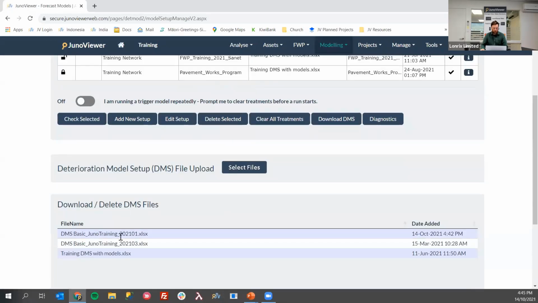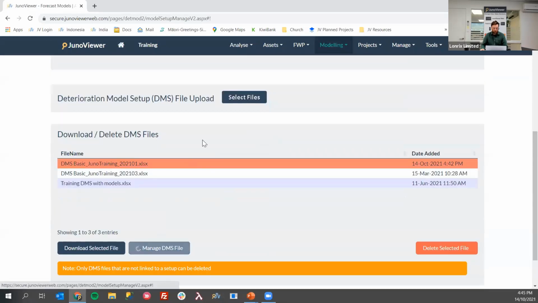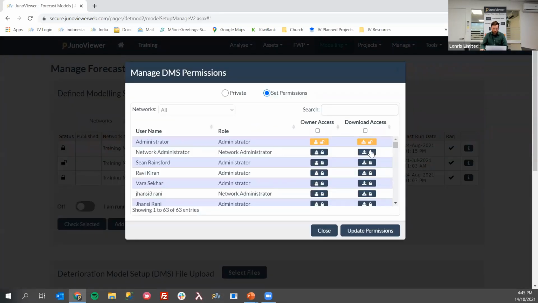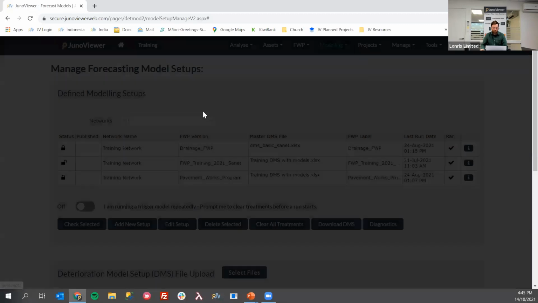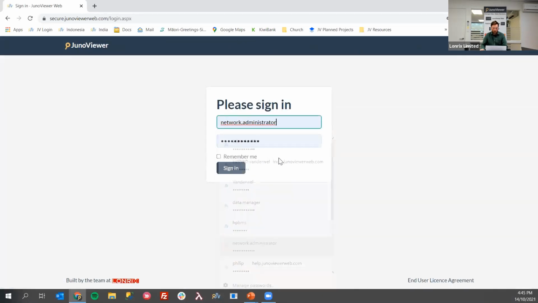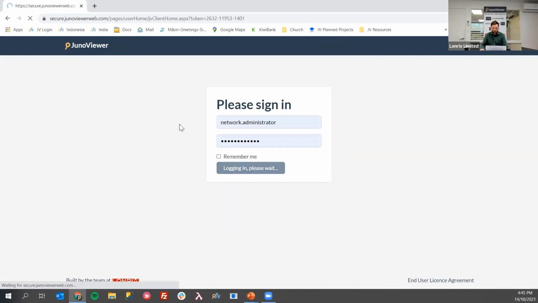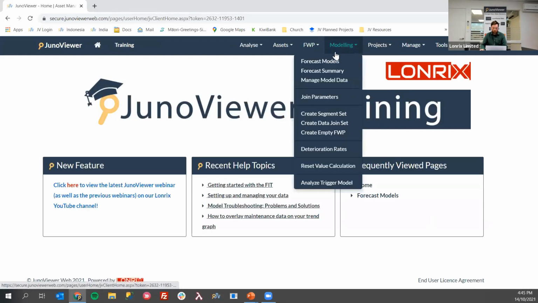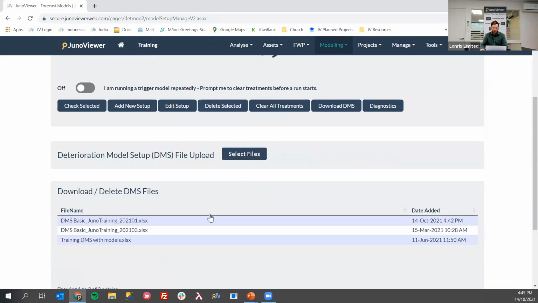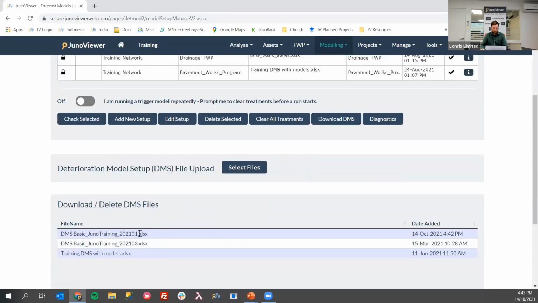And what I should have done is given my network administrator download access. So now if I update permissions, log in as my network administrator, I can see it in the list.